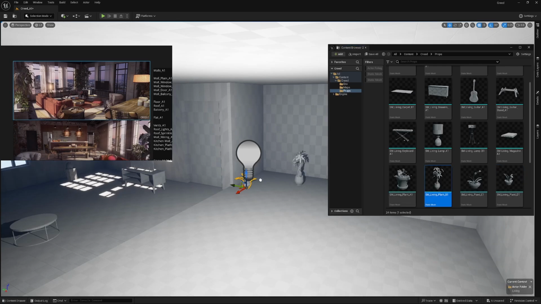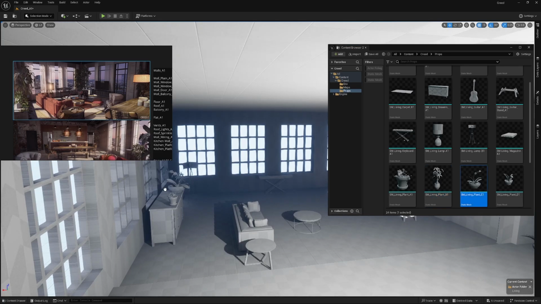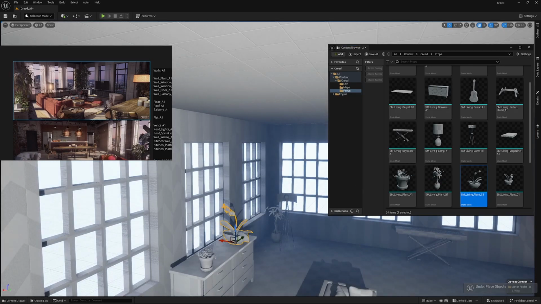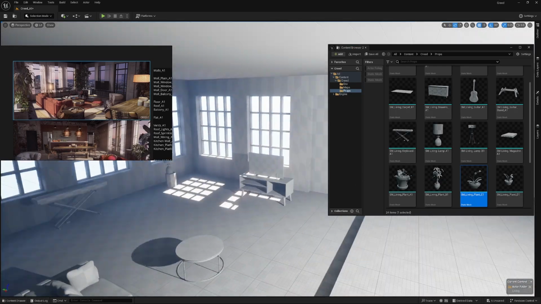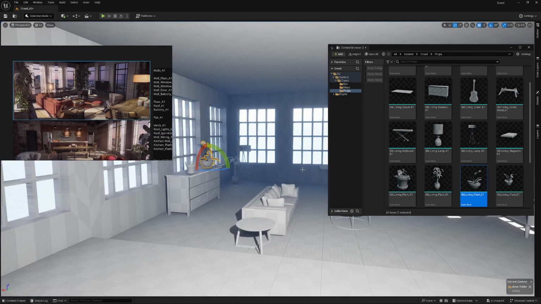Small again, we can make it double the scale. Okay, cool. Yeah, so this is pretty much, not everything is here.